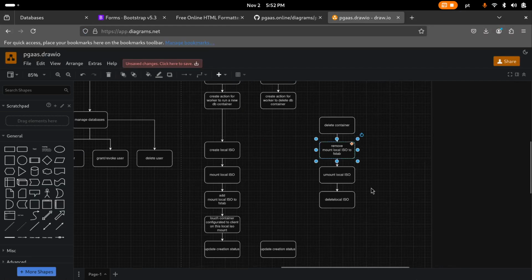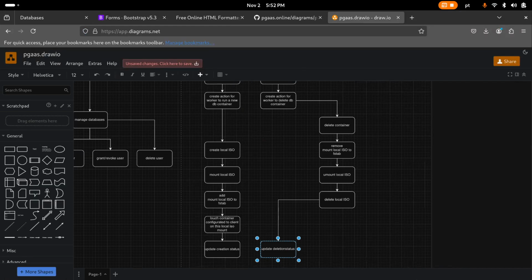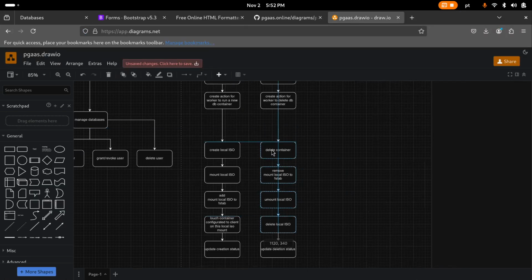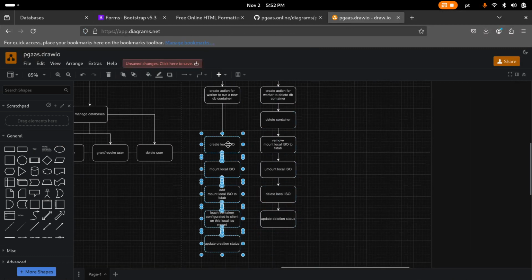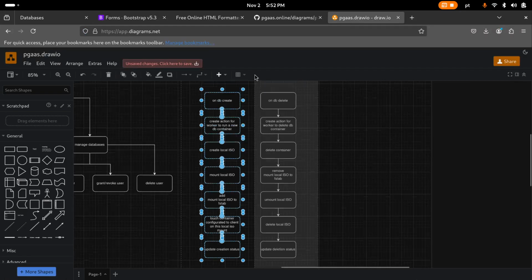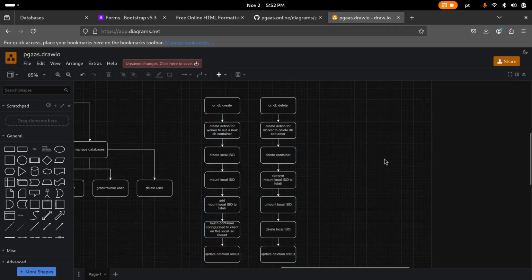I will remove the ISO from the FS tab. I will unmount the ISO and I will delete the local ISO. Great, and then I will update the deletion status. Great. So this is what should happen. And next, let's create this, and then next create this. Okay, so see ya the next time.